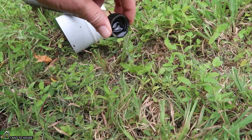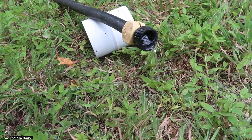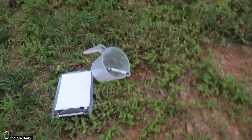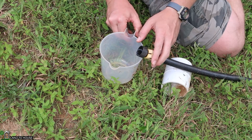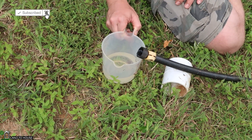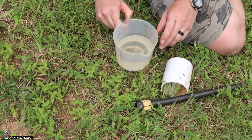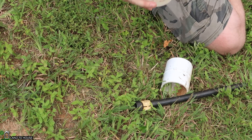No water here yet, but doing the hose pickup test, it's heavy to about right here, so we're within just about a minute of it coming out. There we go — now we have water flow. Let me let that flow for about 30 seconds to make sure we have the full force, and then we'll use our measuring cup and time out one minute to see what we're dealing with. And there's our value for one minute.